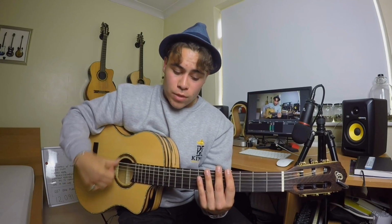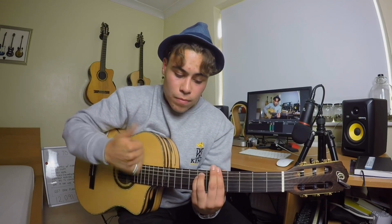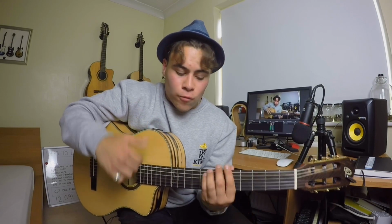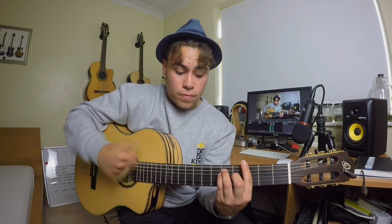Step numero 5. So step number 5, this is our final part, and this is to add ghost notes in there. And what I mean by that is to hold your fingers on top of the strings to create these dead notes. So this adds a bit more percussion in there. So putting them in between your chords for the bar chords, it's really easy. You just have to lift off just enough so you get those dead notes.